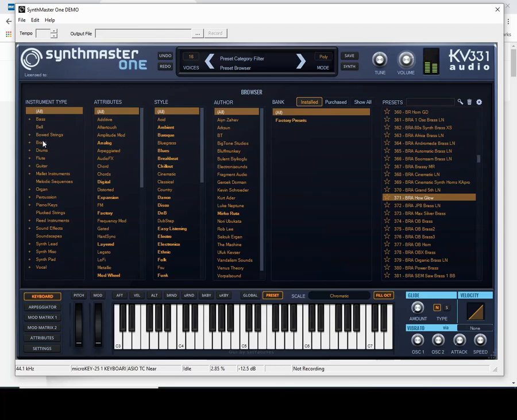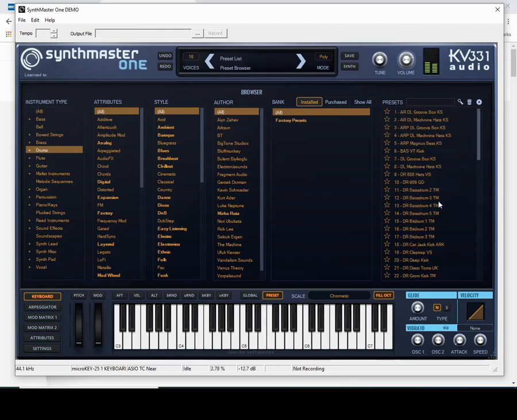Let's have a look at some drum sounds. Some key sounds.